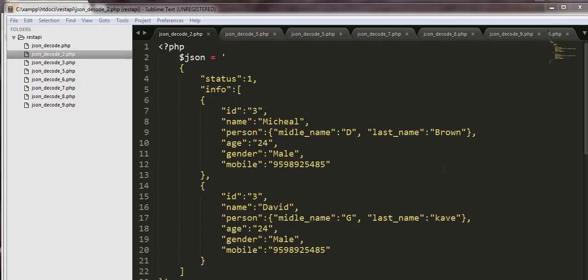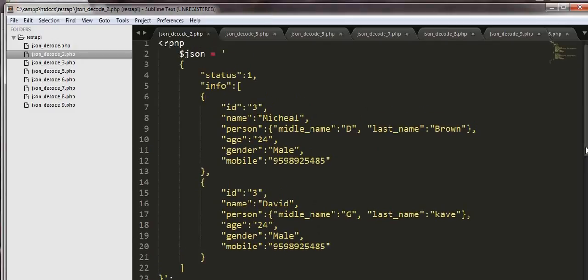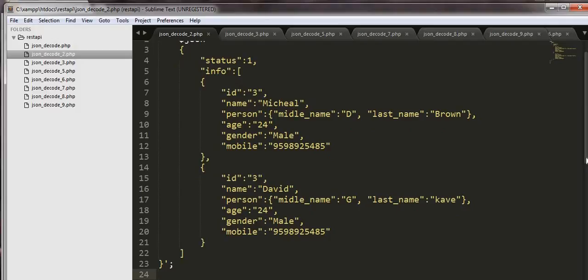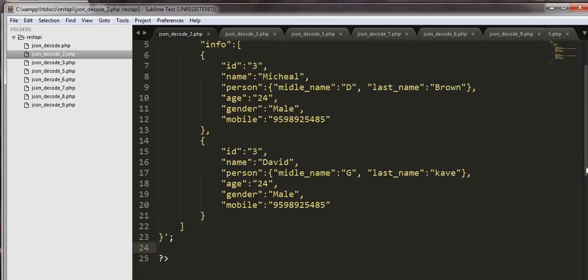So in this video I'll be showing you how to parse your JSON file or JSON data. In many scenarios or situations you might be required to parse JSON data. Sometimes your database or your server returns the data in the form of JSON, and you need to parse that JSON data, get the output, and display it on your home page or on your web page.